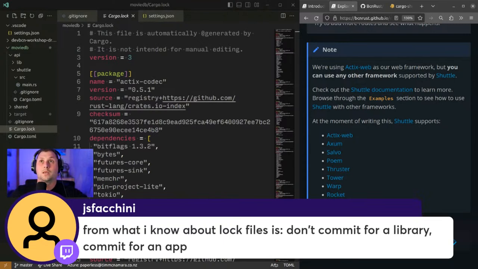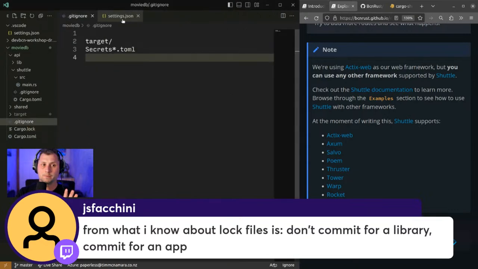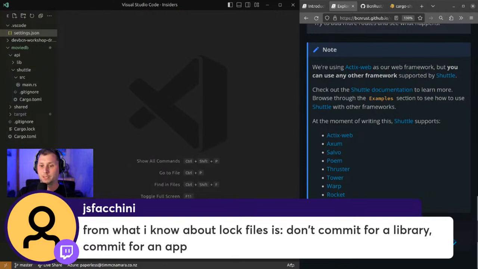I think the nuances of when to commit this lock file are really relevant. I don't like the idea of wedging yourself to a specific version in version control, because you always want the ability for your application or your library to be upgraded very, very easily. Because in Rust we depend on so many third-party dependencies so frequently, the benefits of a seamless upgrade are really significant. But again, we don't need to have that debate here. I'm curious what people say in the comments, actually.